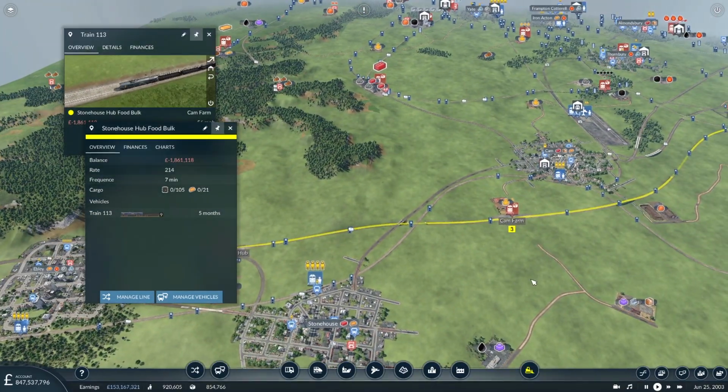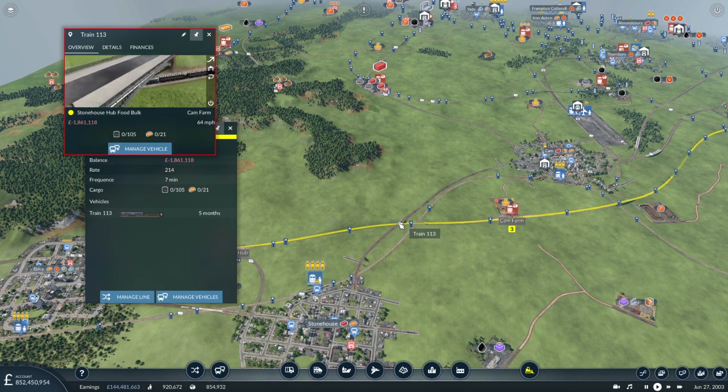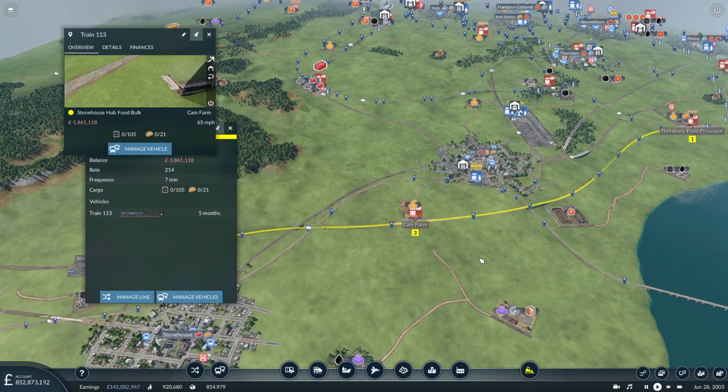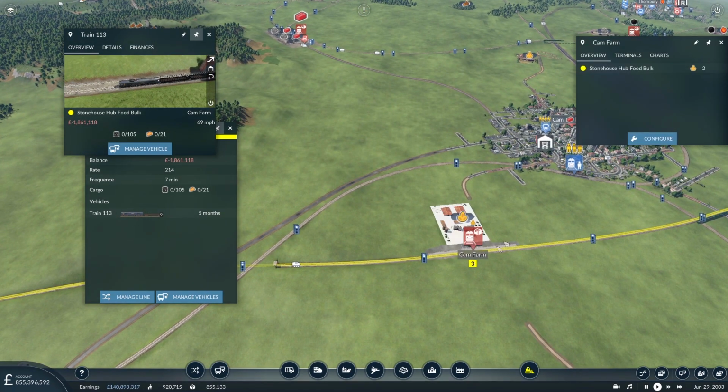I thought at the time, is that the most efficient way of doing it? But yeah, it was a stupid thing to do. Both trains lost huge amounts of money. So I've now made it one route so he can take some cargo back in every direction he travels. Well, both directions he travels. So he'll be picking up a few grain too.